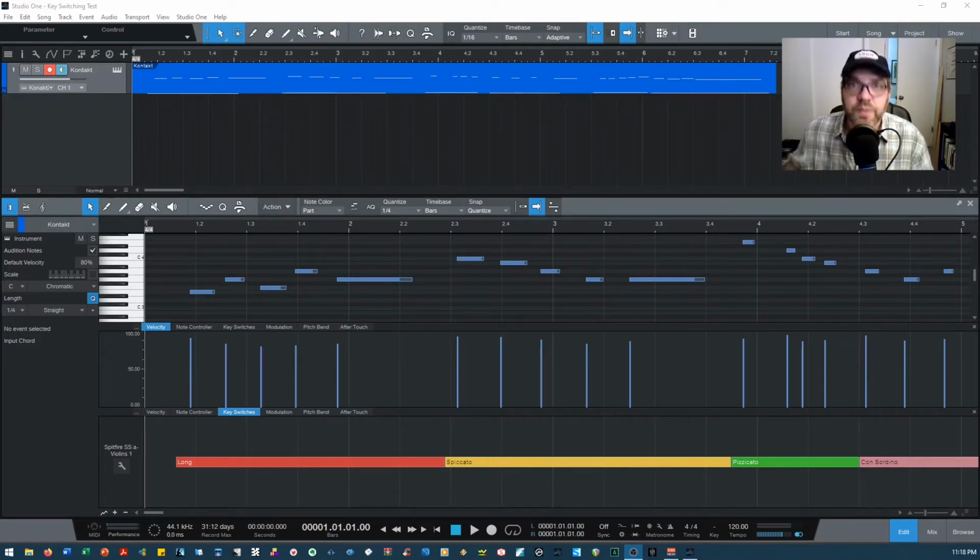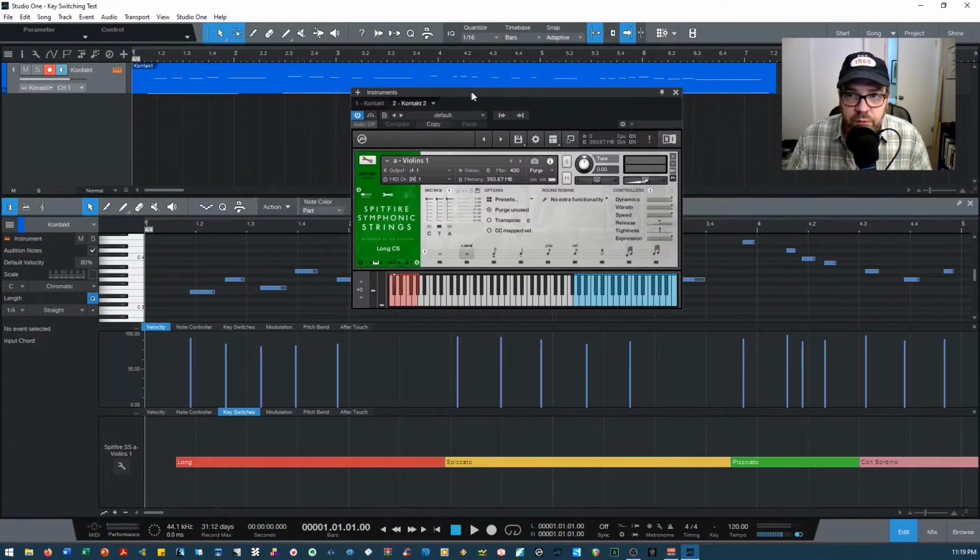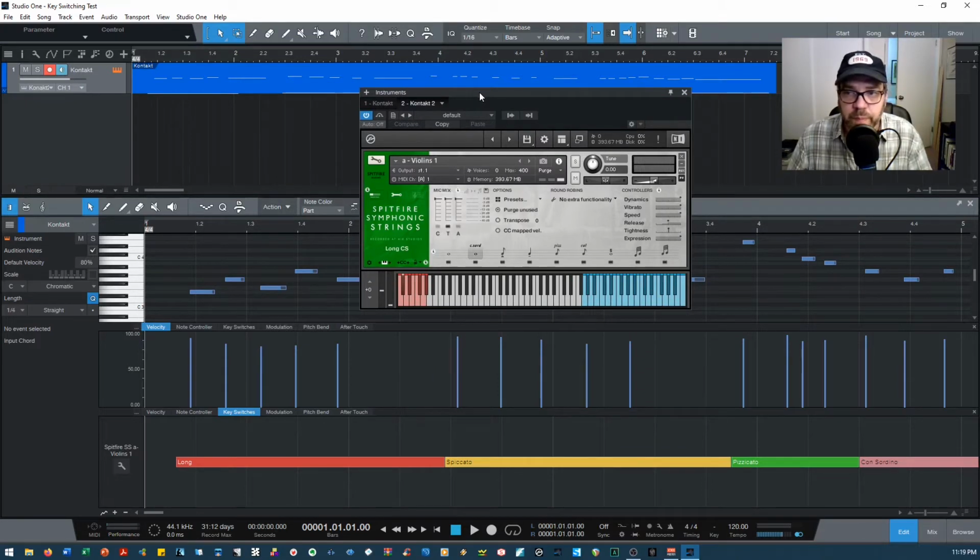All right, now one thing I do want to mention, let's see if I open up Kontakt here. Okay, so this is the software sampler that I use, and I would venture to say most modern composers are using Kontakt.